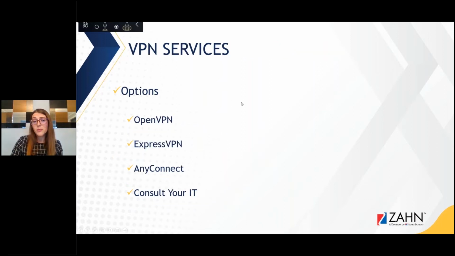All right, some VPN services that are available out there for you to use are OpenVPN, ExpressVPN, AnyConnect. Of course, if you Google, many options will come up. ExpressVPN is one of the highest rated these days, and they do have a 3-month free trial, so definitely give it a try before you buy to even see if VPN is something that works for you.